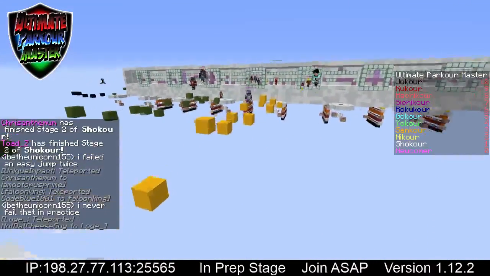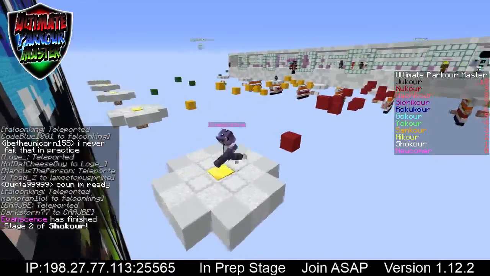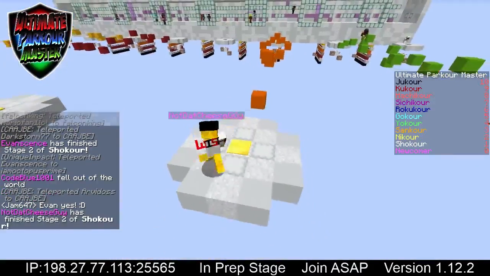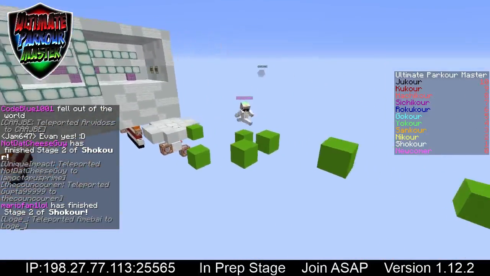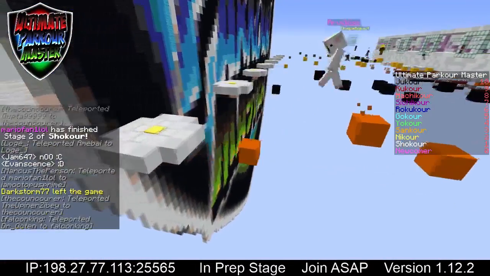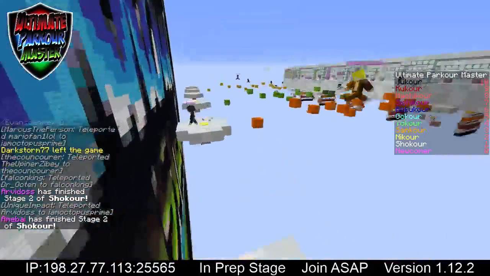Who else? Where are we going? Oh, there's Evan. Evan coming across. Evan is in. And here comes, not that cheese guy. Oh, we lost another one. Mario Fan finishes. And who fell? I think Darkstorm died. He logged out of the game. Arvid goes in. He scores.